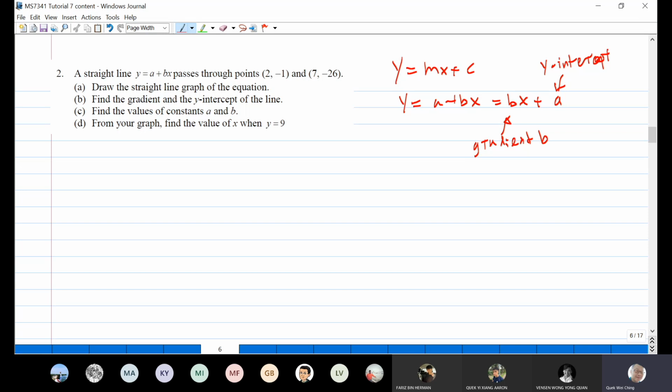When you finish the calculation, you check the answer. The answer is on page 327 for question 2. So I will not do question 2 for you, as it is very similar to question 1.